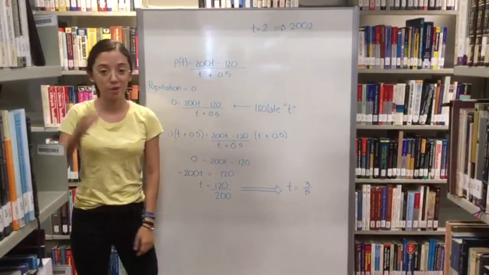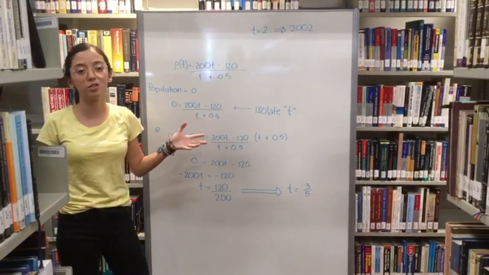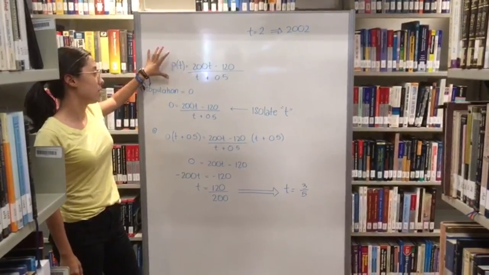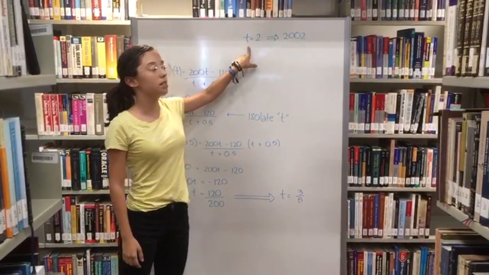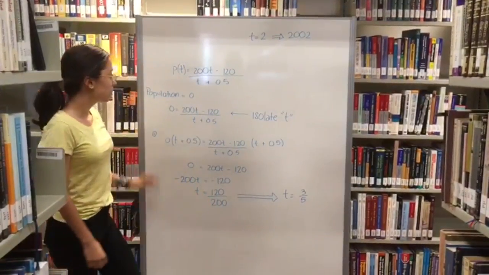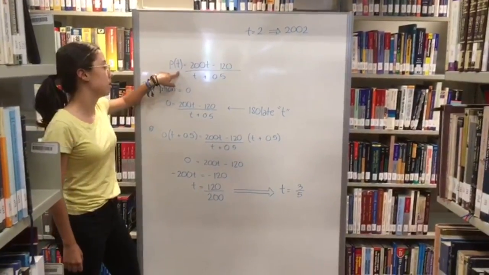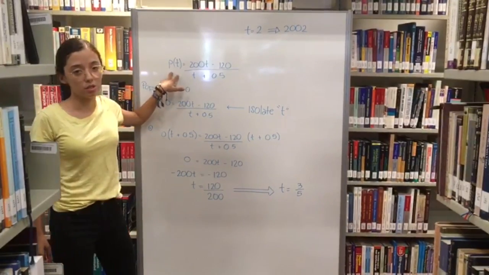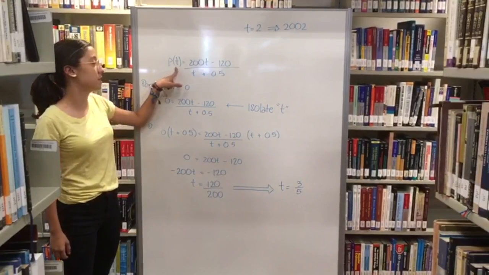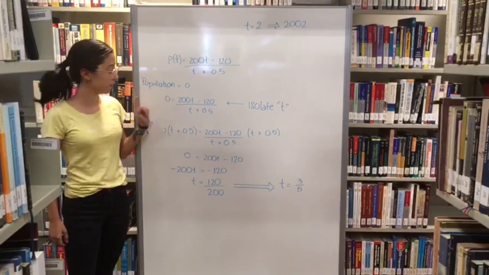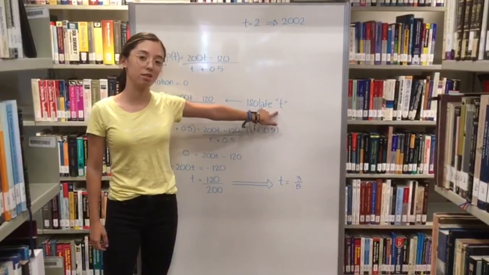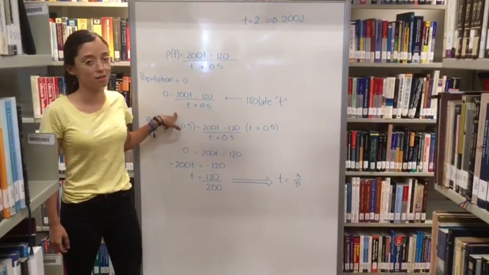So the next part of the project says, when was the population equal to 0? We have to remember two things. Here we have again our function, and the problem says that t equals 2 means that we are in year 2002. P of t means the population. So if you want to know when the population was equal to 0, we have to substitute p of t for 0. Then we have to isolate t, because let's remember t means the year.